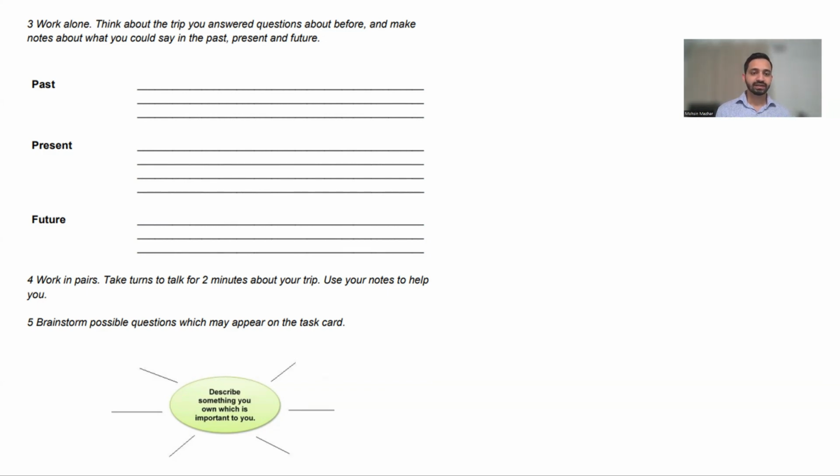Okay. Then take turns to talk for 2 minutes about your trip. So obviously, once you have written down, try to talk, try to practice. If you can practice it with your friend, that's great. If you want to make your own video on iPhone or any phone, try to record yourself, listen to it, and see if it makes sense. All right. So you can pause the video, do that activity, and then come back, or after watching this lesson, you can also do this activity later on, right? The choice is up to you.